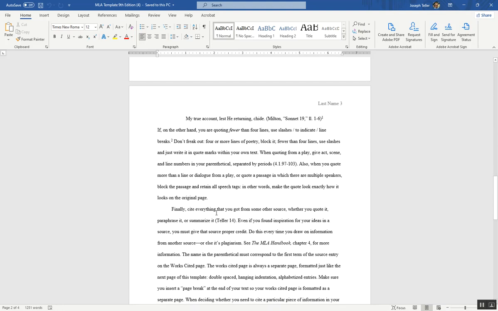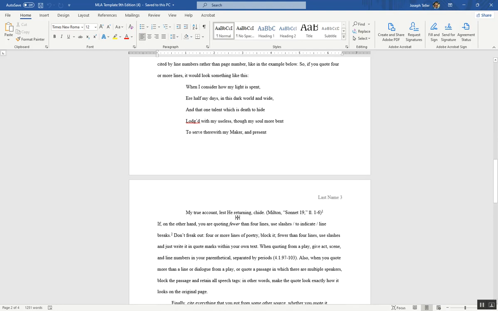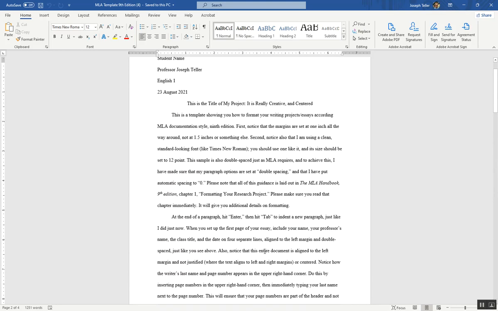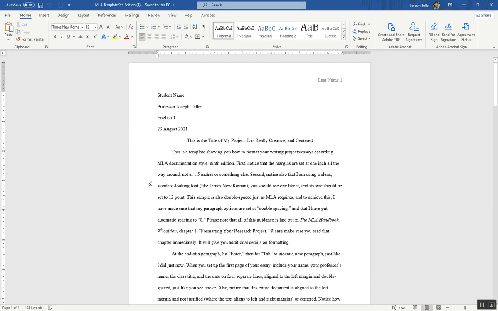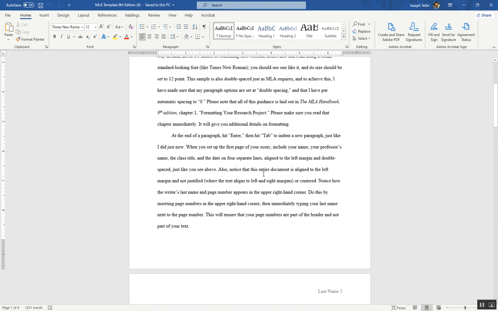Okay, and if you read through this template, again, this template is in the resources module, it will actually also explain to you in short form how to format your paper when it's an essay or a research-based paper or anything that's called an essay or a paper for this class. It will visually show it to you, but also the text will explain to you how to make it look this way.